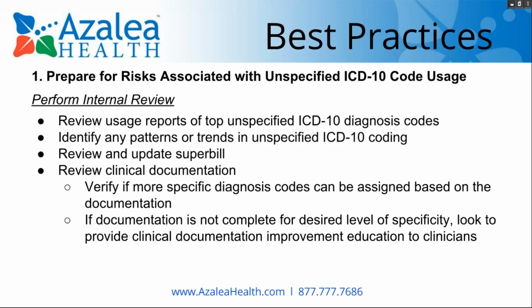And then if you're a group practice or multi-provider, you want to get it broken down by provider, because you may have certain providers that use unspecified codes more than others. And then, identify patterns or trends. So is it certain conditions that are being used the most? Are you using an unspecified diabetes code more often, or anemia? We're going to talk about chronic conditions in a little bit, but those are the ones that are even more important. If you're using unspecified chronic diagnosis codes on a repetitive basis, you may want to focus on those first.